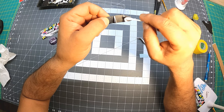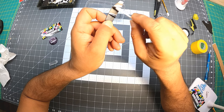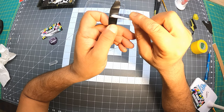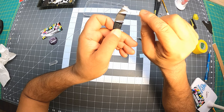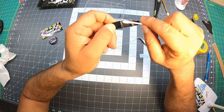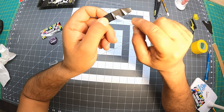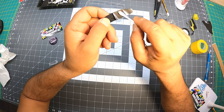Okay. Now I'm gonna start working in this area a little bit. Work in this area a little bit. I'll go this way and that way. Go in here a little bit. Here it's already dry and it's sitting nicely. This one is really easy. Do the edges. Just gonna tighten it in here. Looks like everything is working fine.